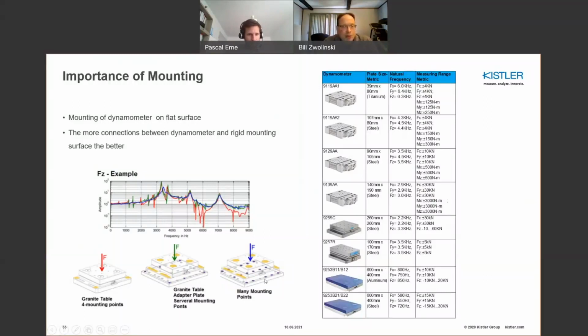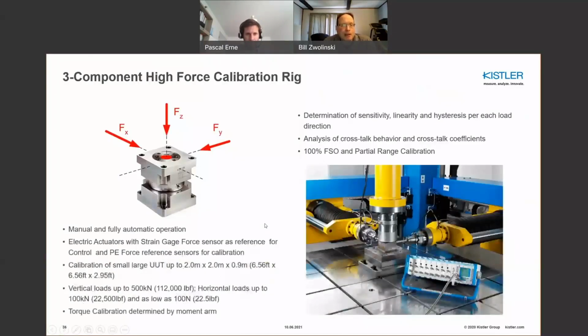You can see here with the blue curve, you get a very smooth resonance characteristic, and you get the highest resonant characteristic compared to just mounting it with 4 bolts. You're mounting it with many points. This is absolutely the best way to get the best frequency response. And calibration, of course, when you're doing your own dynamometry, you always want to do calibration.